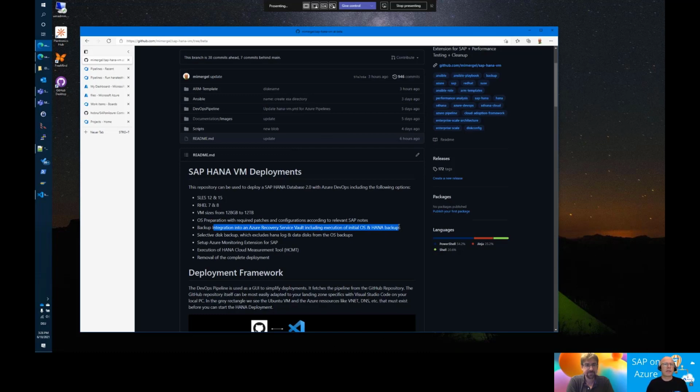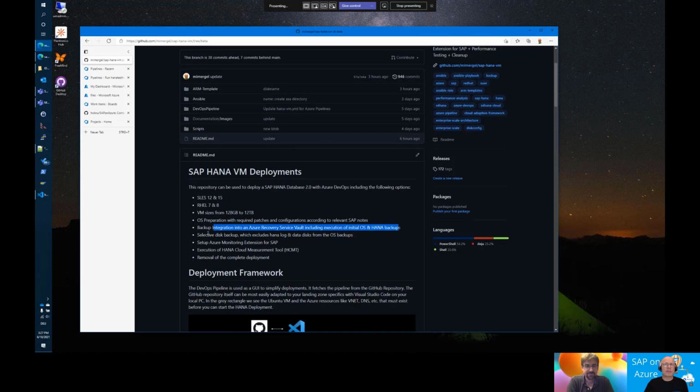If customers start with their SAP on Azure cloud journey, there's a lot of documentation to read. And it's good to read all this documentation, but maybe you also want to have a quick start, when you pilot the first things or have a proof of concept. So with this repository, you have an easy start. You can deploy what you need and have also some complicated things automated.